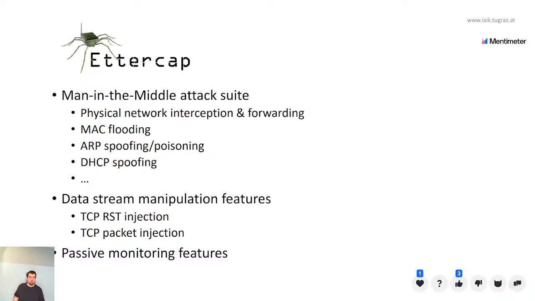Physical network interception is a bit more, well, literal. So far we've always talked about interception in the data sense, in the, oh, we're doing something digitally on the network. Physical network interception is literally, you cut the cable and you insert yourself in the middle. That is physical network interception. So you literally infiltrate a data center, unplug the cable from the switch, plug it into your network interface, and then plug a second cable from your network interface into the switch.